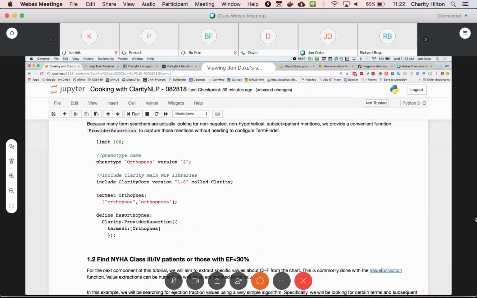Hi, John, this is Sergio. So I understand that the limit is 100 documents. So from that result set, how do you know how many out of those 100 documents contain the term orthopnea? Yes, that's a great question. The way that 100 limit works, and Charity, you can confirm, is that 100 documents will be what's returned by a core search. So for example, the term set will say go find all the documents containing these terms, but some of them may not be patient. Will it go up to 100, or in this case?